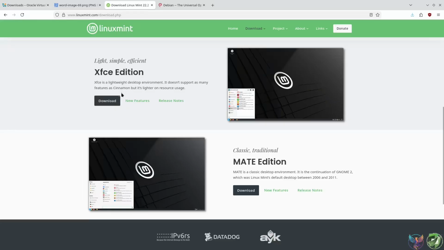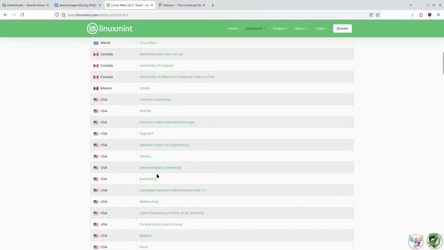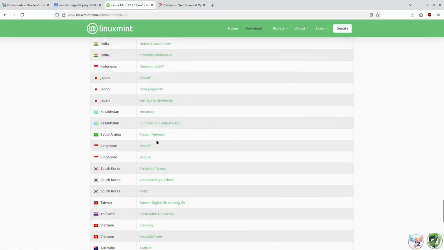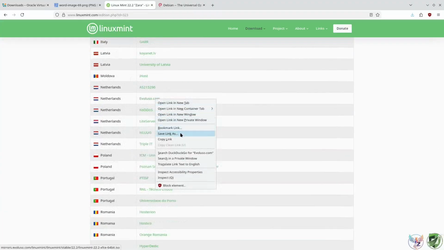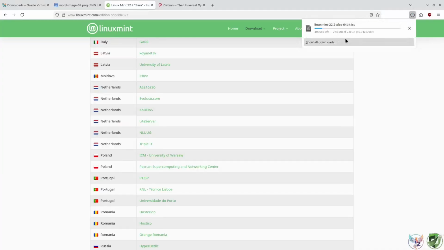Let's get the XFCE version. Let's download it, and depending on your location in the world, choose something really close to you. Right-click, save as, and save your ISO. And you should be waiting until it finishes.